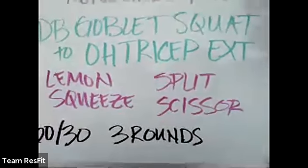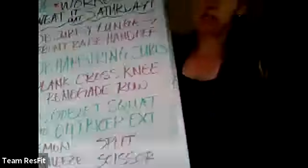A dumbbell goblet squat to overhead tricep extension, working our legs and our arms. And then we're doing a lemon squeeze split scissor. So we've done lemon squeezes a lot, but instead of just straightening our legs out, I wonder if you can see it, we're doing a split scissor. So we're in and then split, in and split. You like my finger puppet demonstration? We'll get to the real full body demonstration as we go.